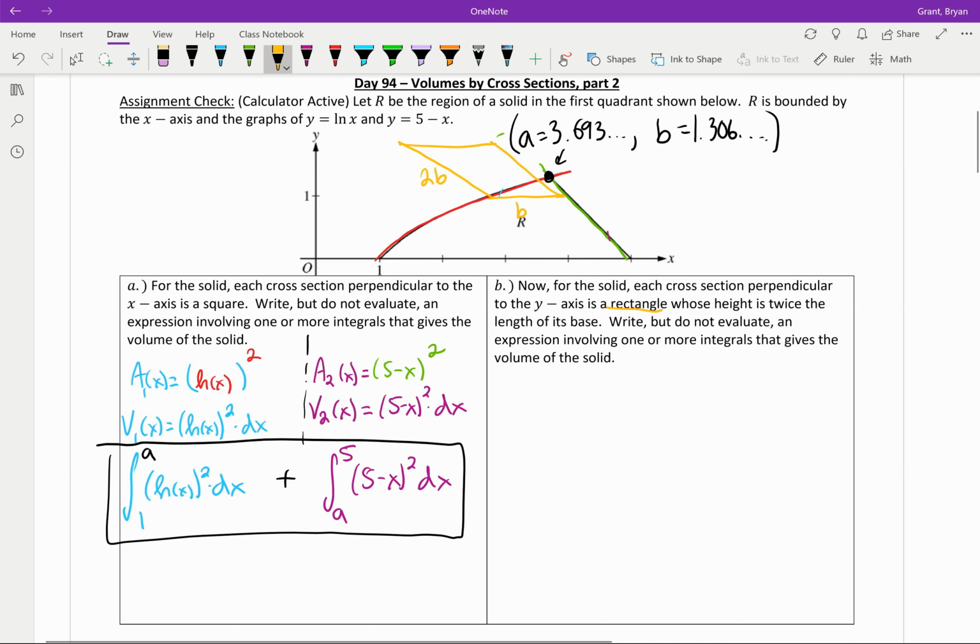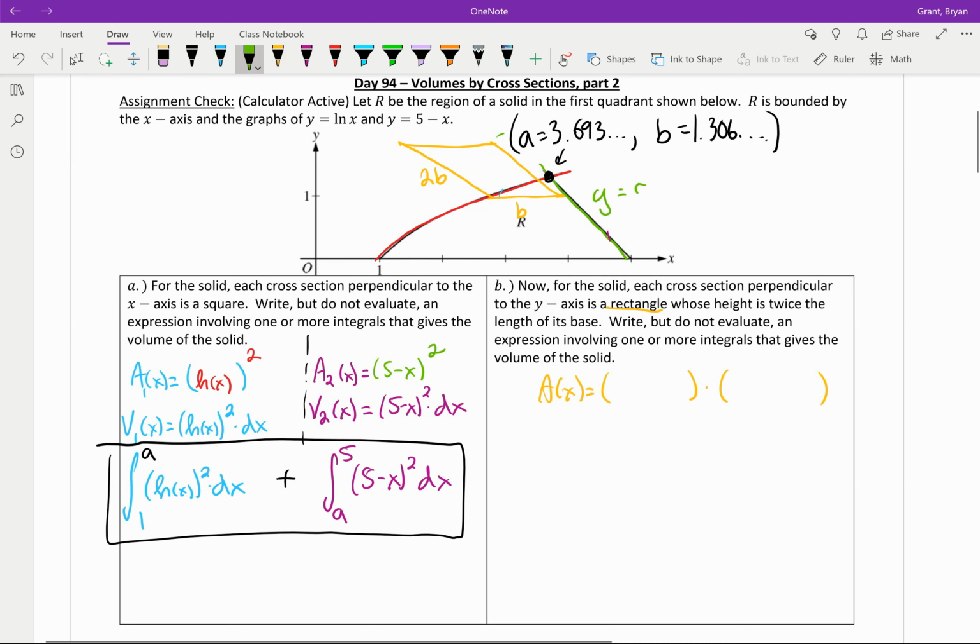So let's get to it. My area function of this, well, area is base times height, so we have base times height here. The base is the distance between these two functions. Now we're going right and left here. We always want to do the right function minus the left because x values are bigger on the right than the left. But in order to do that, each of our functions need to be solved for x.